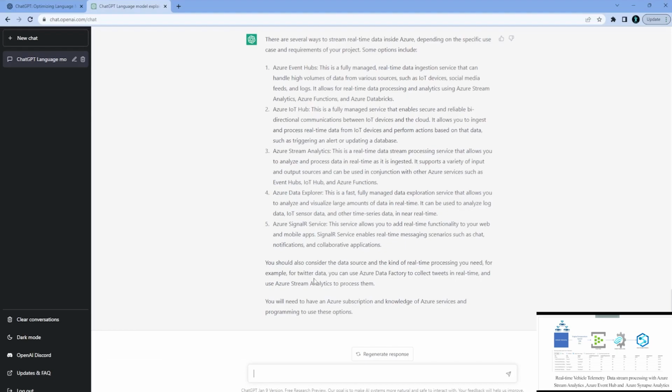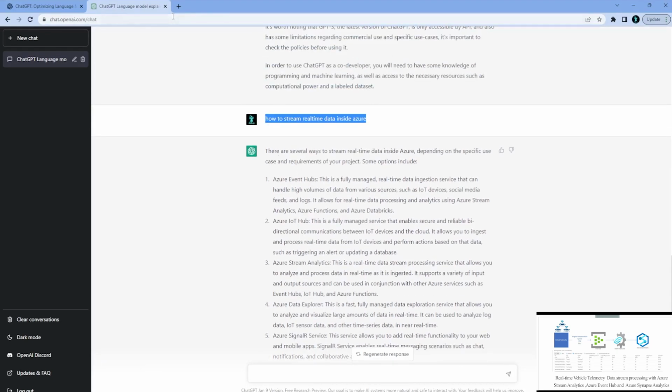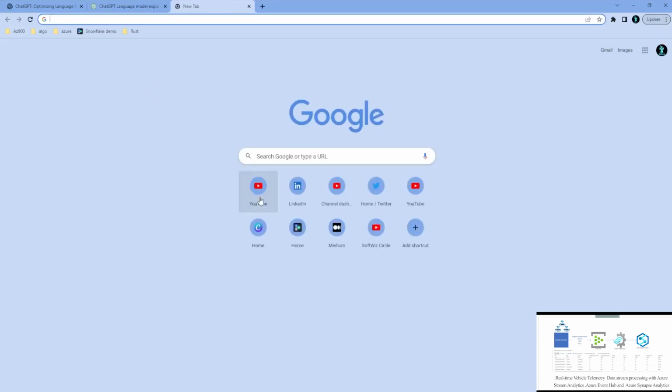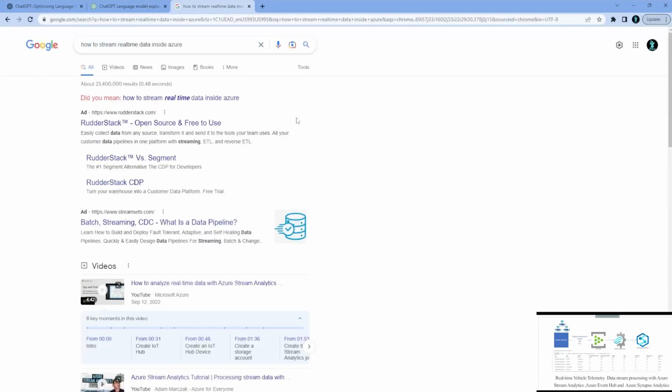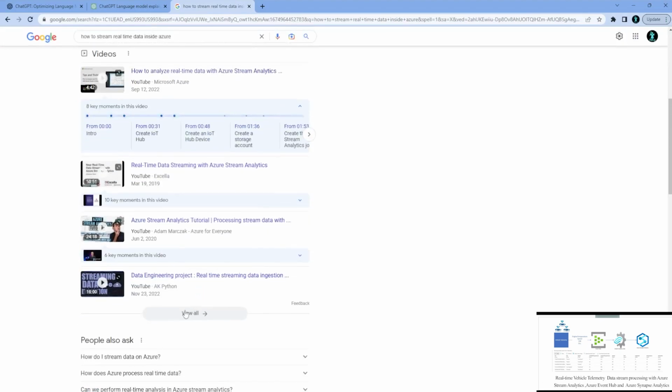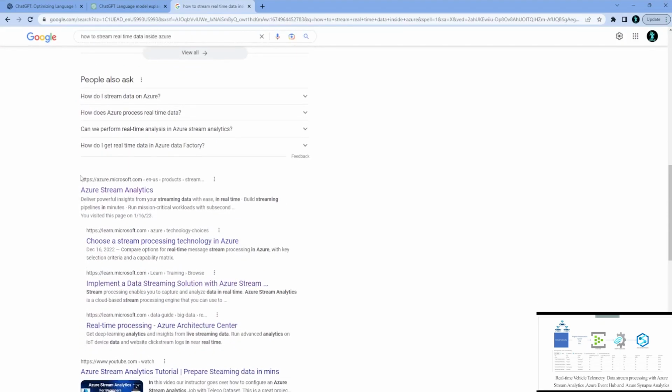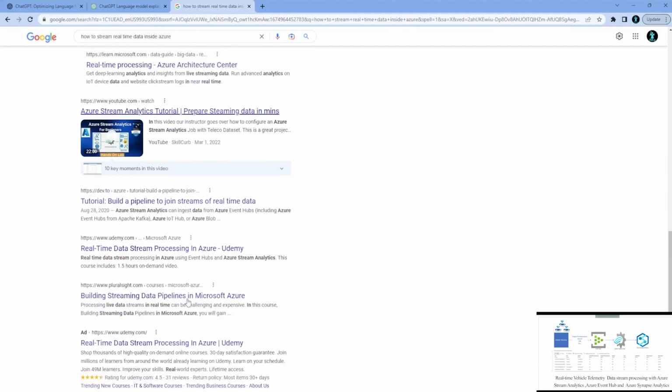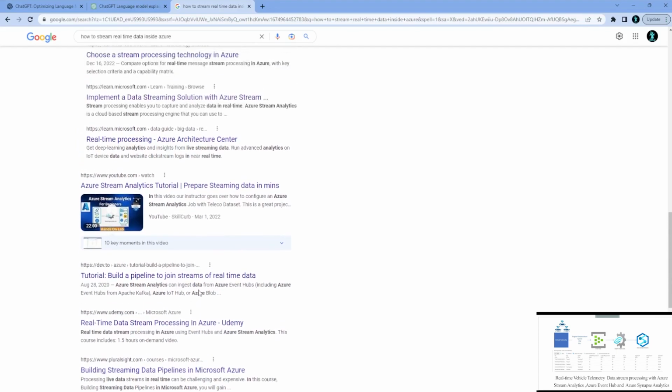Previously, how were we going to do that? If this is the question, previously we used to go into Google to find how to stream data inside Azure, and then go through various resources and videos and figure out the best case and other things, right? Most developers use Google day by day for finding information.